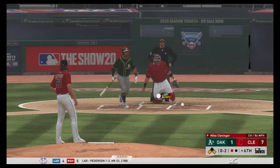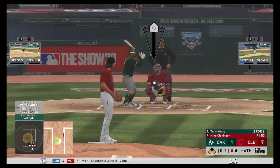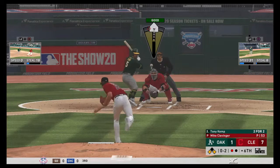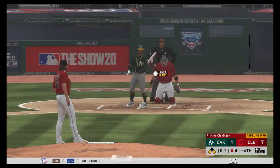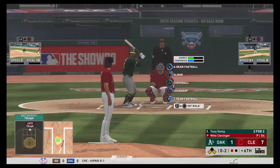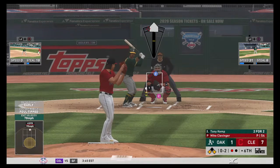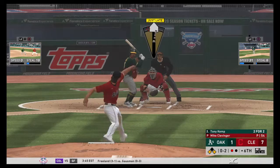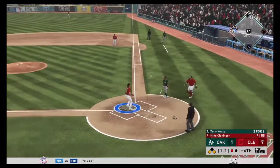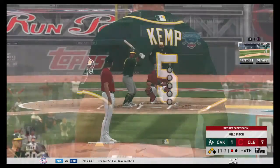A little quick on that swing, and he finds himself behind 0-2. Runners are at the corners with one man out. Fouled off. He got a mistake right there, but missed it. Can't foul that pitch off in a big spot. 0-2 count. Heater caught too much of the zone. 0-2 count, and the pitch in the dirt and blocked behind the plate. So the lead runner holds on, but the trailer will take second.